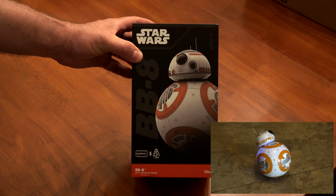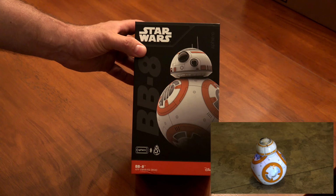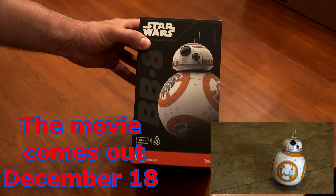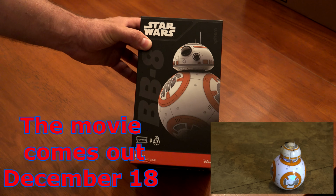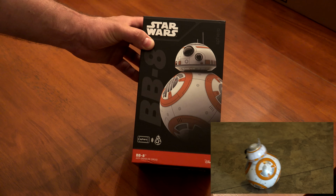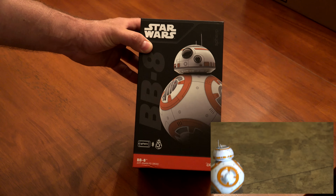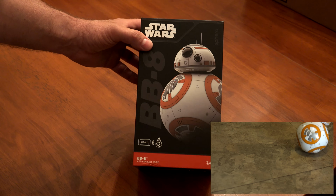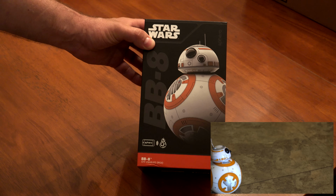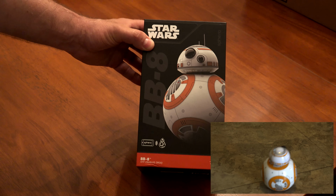The thing with this BB-8 droid is this will appear in the new Star Wars movie, The Force Awakens. The way I look at it, the movie's gonna come out in November, and the kids that don't know about this remote control droid right now will definitely know about it come November when they watch the movie, and they're gonna want one for Christmas. So I'm thinking if this thing's going for $200 to $300 now, and you don't by chance pick it up for $150, come Christmas time this thing probably could be going for $300 to $500. And think of how many people are buying this thing and they're not even gonna open it. They're just keeping it as a collector's item because it's Star Wars, and Star Wars has a pretty good run of collector's items. So I would highly recommend you get this as soon as possible.